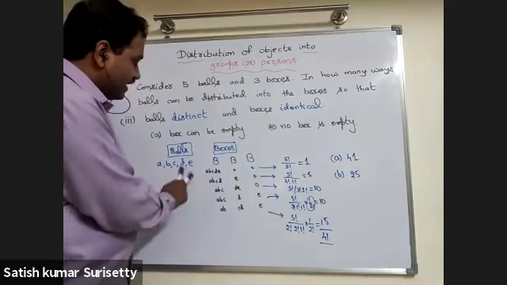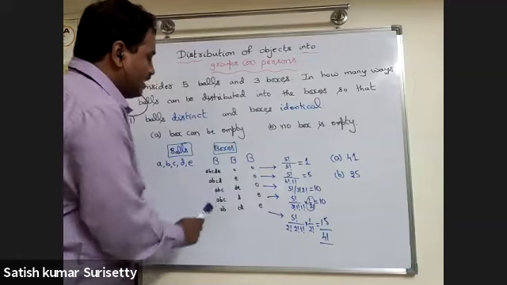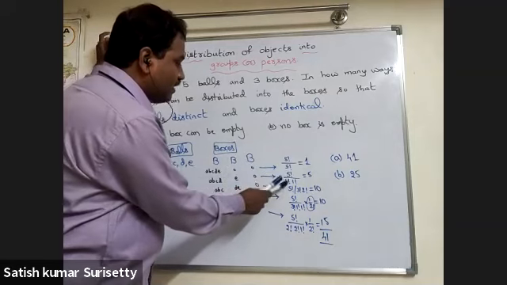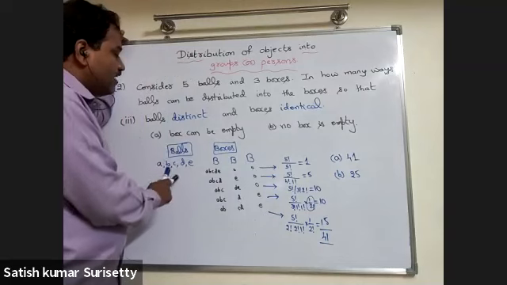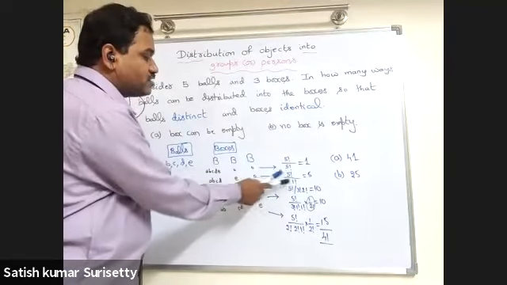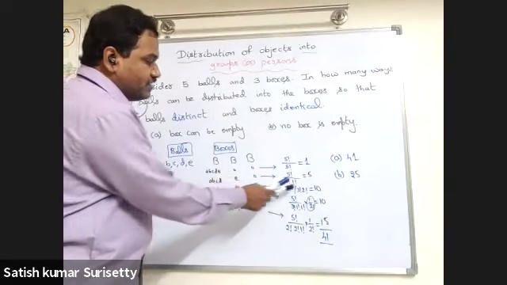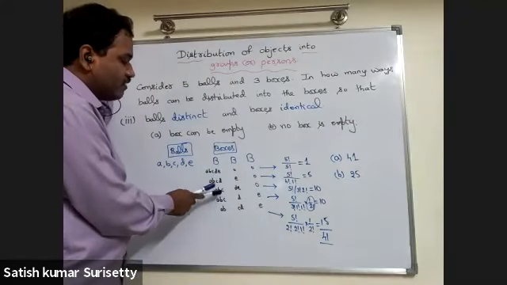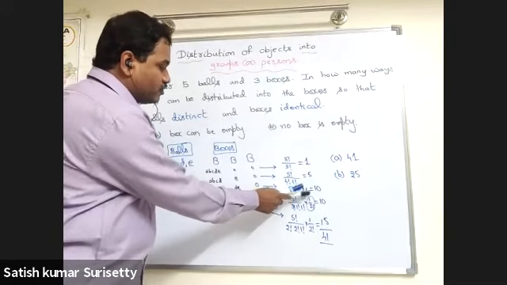Next, the second case will be 4 balls and 1 ball and no ball. That means this can be written as 5 factorial upon 4 factorial into 1 factorial. Like previously we have discussed distribution of different balls into groups, the numerator corresponds to the total and the denominator corresponds to how many each group contains. So 4, 1 and 0. So 4 factorial and 1 factorial, which is 5. Next, the third case will be what? 3, 2 and 0. That means 5 factorial upon 3 factorial into 2 factorial.